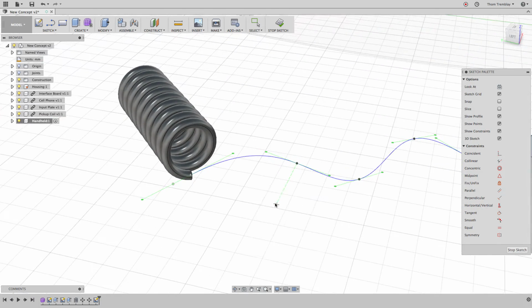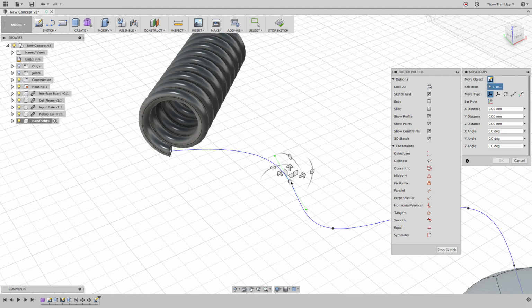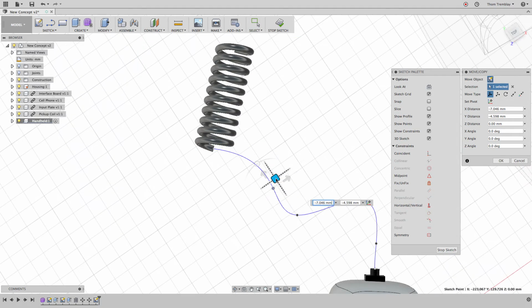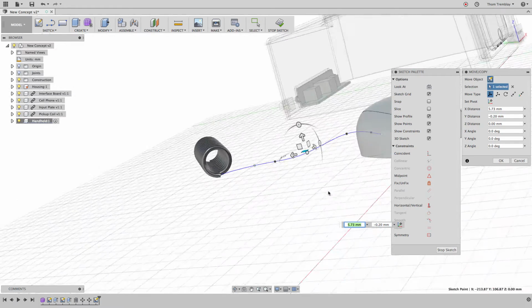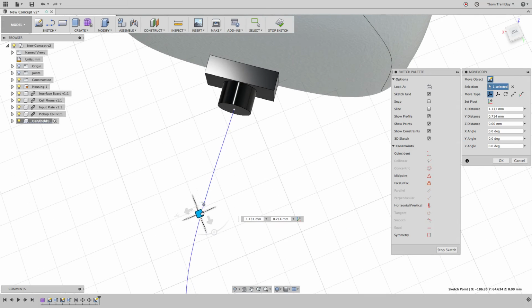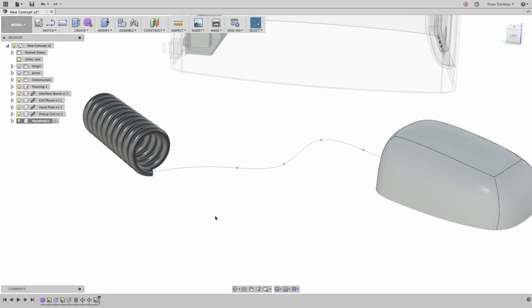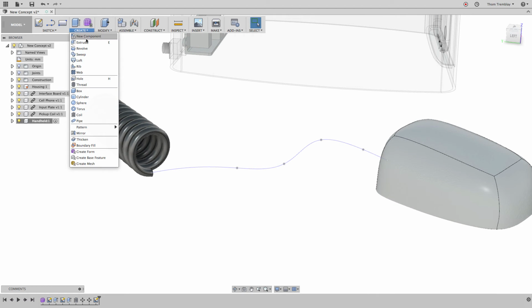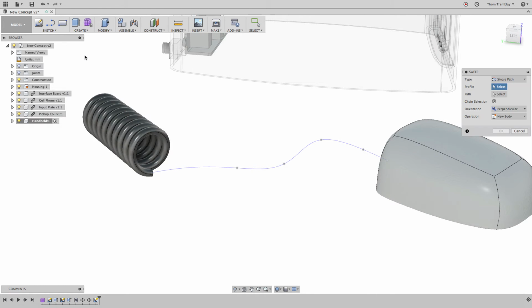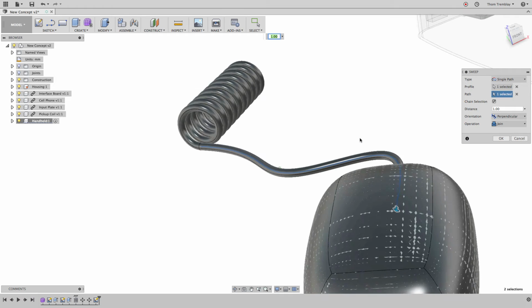This is another place where I can use the Move Copy tool. I can grab the points and move them through three-dimensional space. What I want to make sure is that the transition of the spline is smooth into the coil and that the transition is smooth into the handheld as well. Once I have it done, I'll go to the Create pull-down and start the Sweep tool. For my sweep profile, I'll just select the end of the face on the coil and then select the sketch from my path.